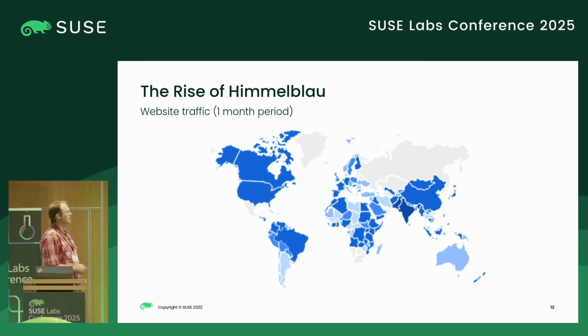Russia is excluded because they can't use Entra ID. They're banned. So that's the reason why that's black there, or gray, I guess. Anyway, otherwise it's most of the world. There's people actively using Himmelblau globally. Interestingly, I noticed that our number one user base seems to be in India. I did get contact from a call center in India that was deploying it at several call centers, so maybe that's what that is.